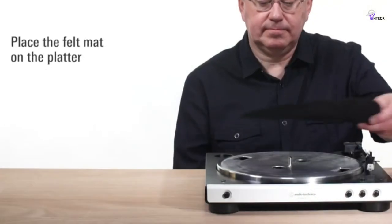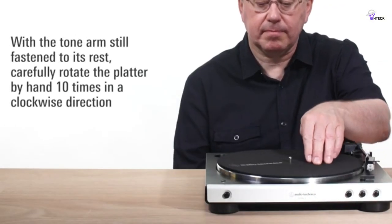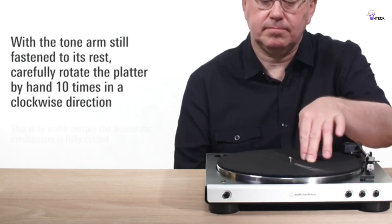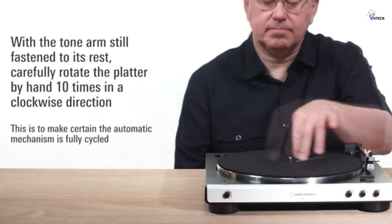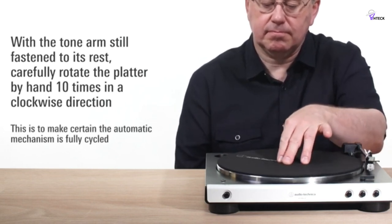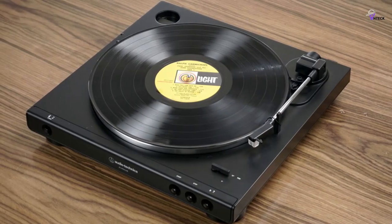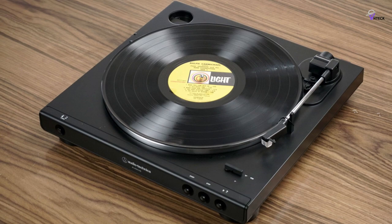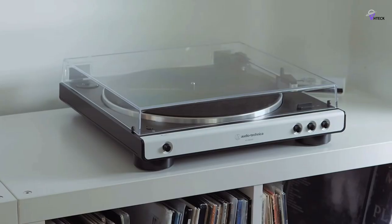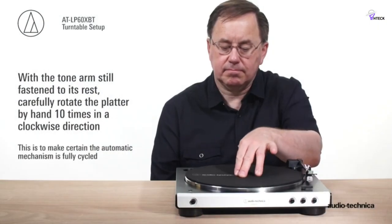However, the AT-LP60X's amazing automatic functions are perfect for beginners who might be intimidated by the act of lowering a needle onto a record. First, its push-button operation lets you simply press a button to play. The tonearm lifts up on its own, moves into place, and lowers gently when the record's done. The platter stops spinning automatically, and then a press of the stop button lifts the tonearm and moves it back to the starting position. Once you're comfortable, you can do this manually, so it's a win-win.